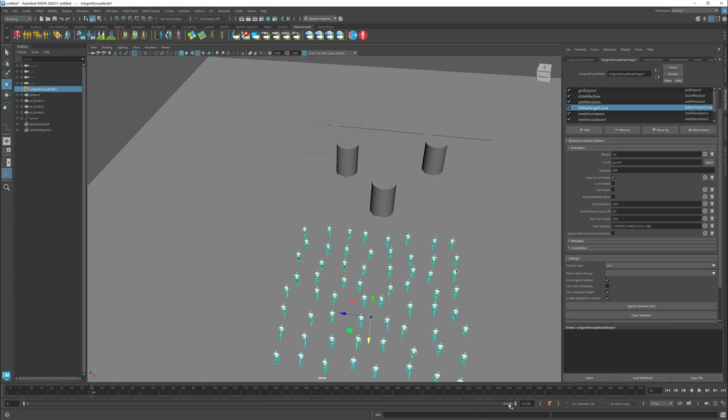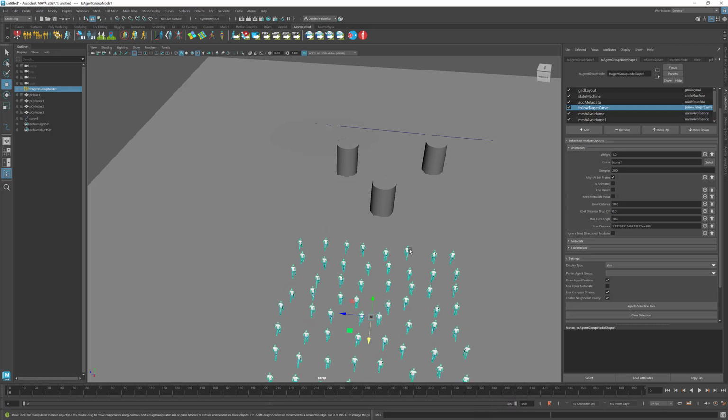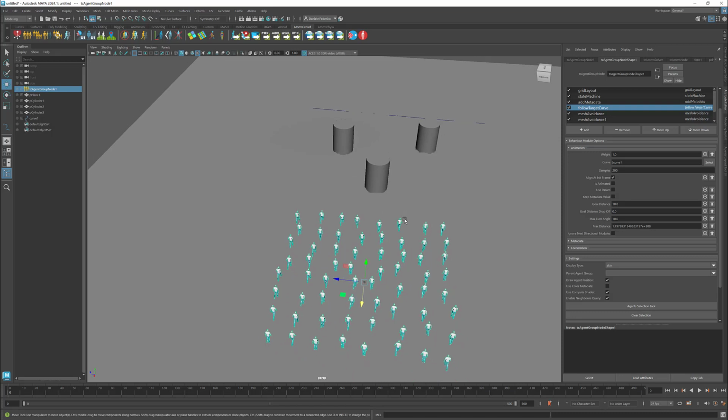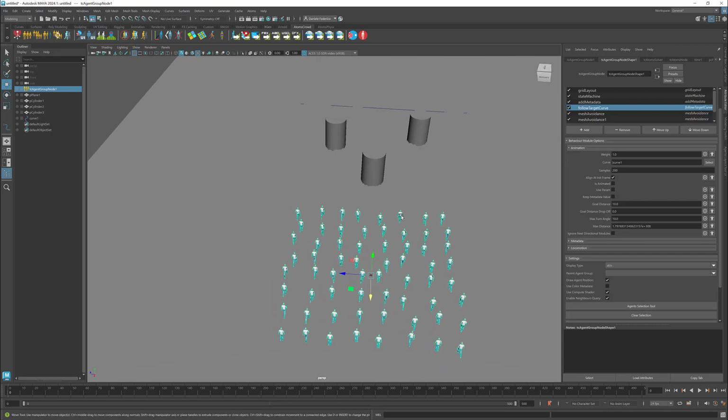Actually, let me put a few more frames. So now we have to start fiddling with the parameters of all these modules to make the simulation look good. For these kinds of scenarios, I would definitely recommend using a different approach, like using a curve field, or more than one curve field. There's also an example in the demo folder of Atoms.